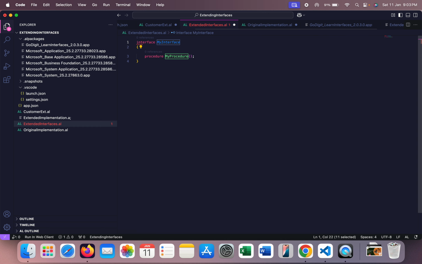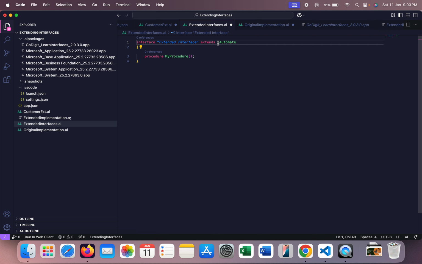I just need to type interface, and then I will name it extended interface, and the keyword we have to use is extends and the name of the interface which belongs to the different app.